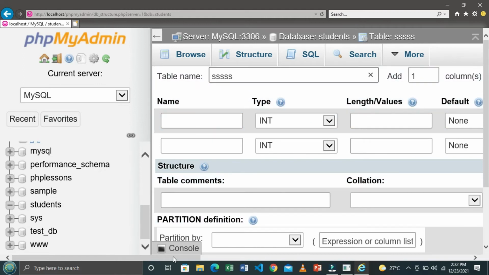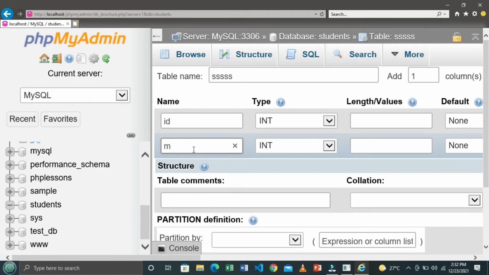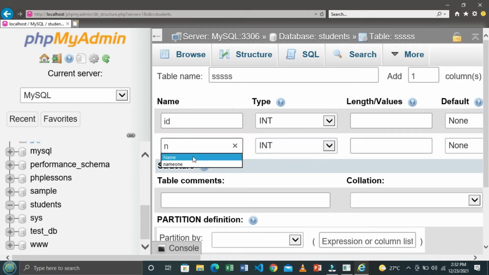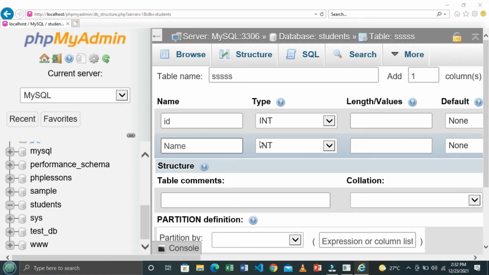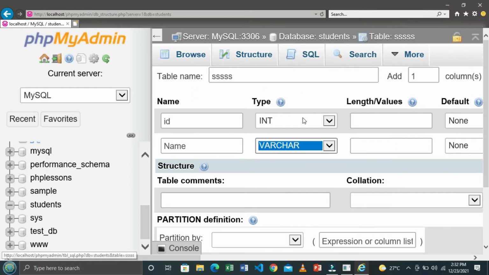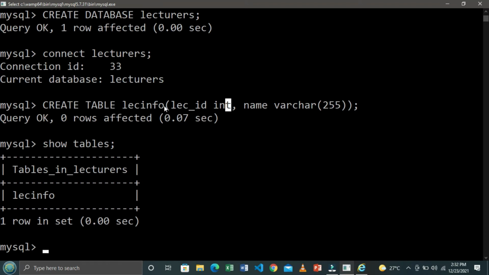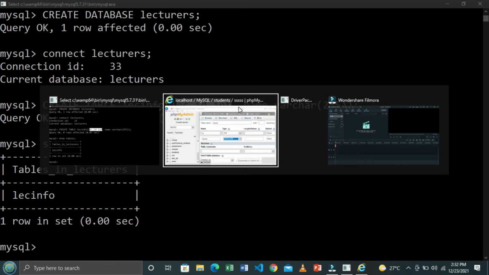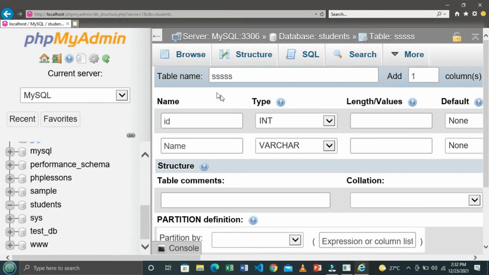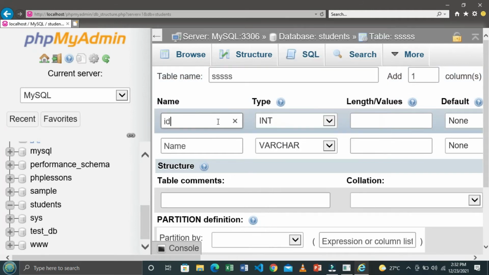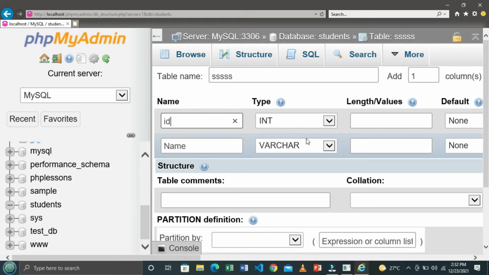In phpMyAdmin, normally we'll type here ID, and then you type here name, you put your name, then the int, this is the data type, and then variable character. Even text will work. The way I'm setting up everything here is way different compared to this, because here we already have the templates, we have the fields.